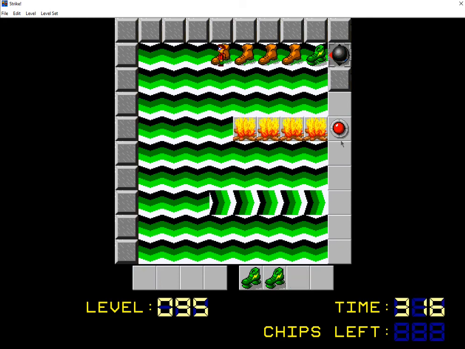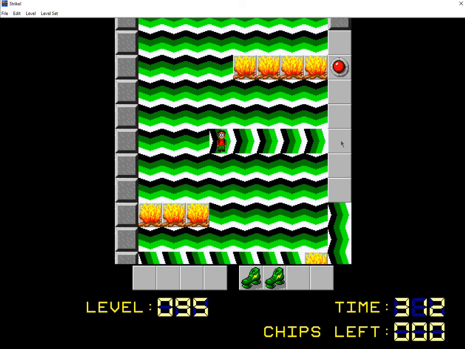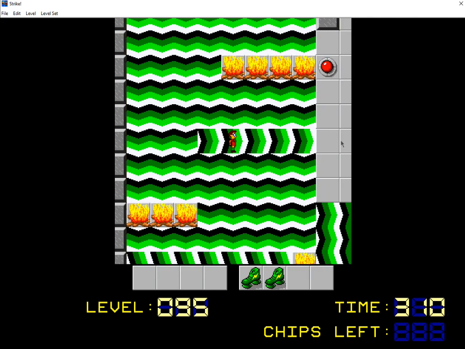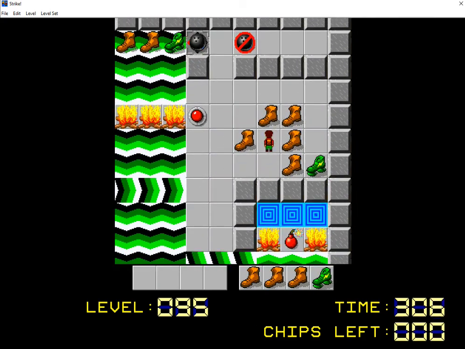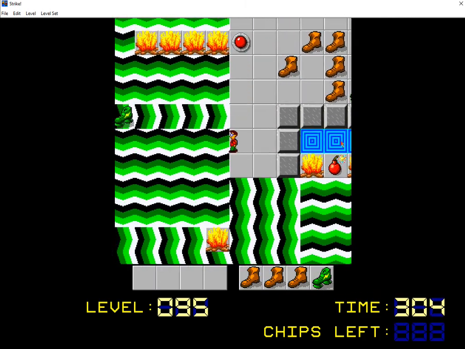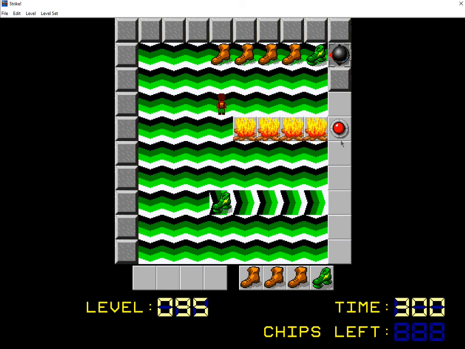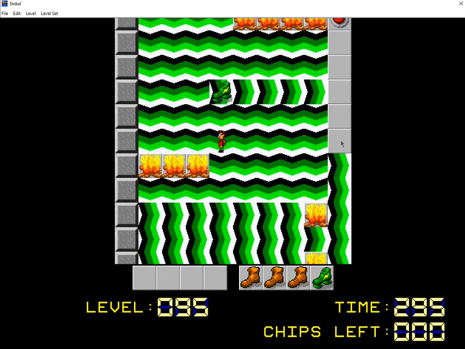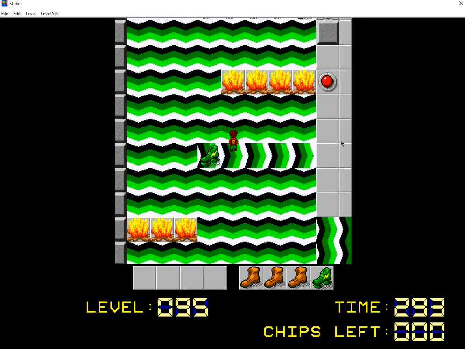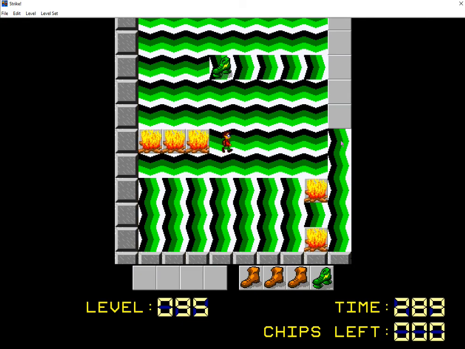Okay, so I can get it to get rid of its thing there. But then I need to get another... Okay, I needed to get another suction boot there. Yeah, so the puzzle of this level is really interesting in that you're essentially trying to get this bowling ball to let go of its inventory at certain points, and it's really fascinating.